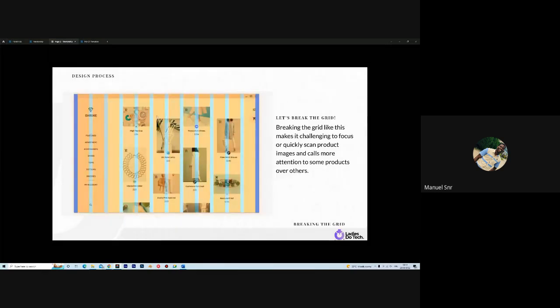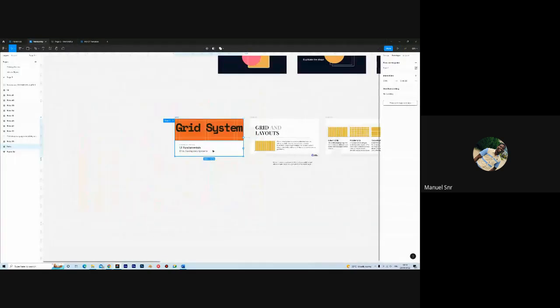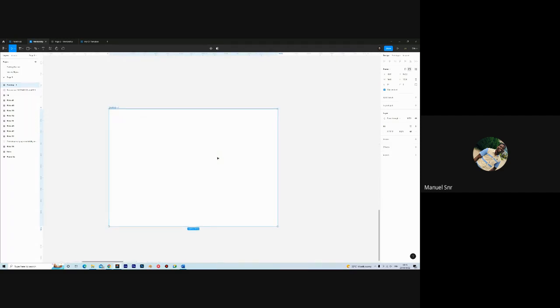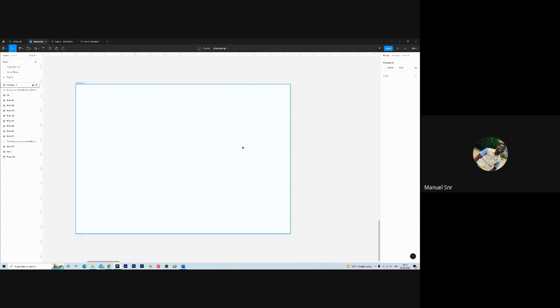Before I hit the conclusion, let's talk about grids. Let's do one grid for both mobile and desktop. So put your frame, select your desktop. To zoom in, hold your control key and scroll your mouse wheel, or put two hands on your trackpad and expand them in opposite directions. Now I have this. Now I want to get my grid.